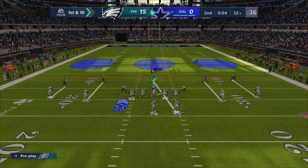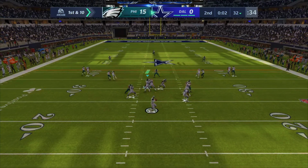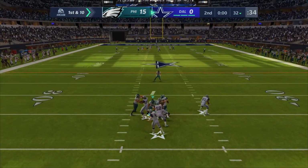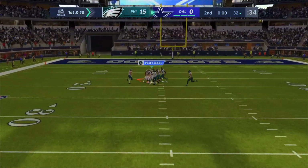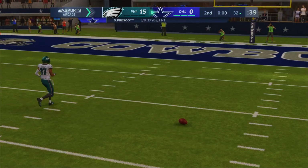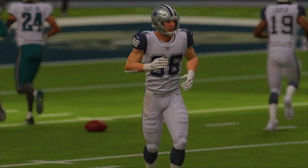And from this spot in the field with the clock where it's at, you think we're just going to see a knee and that's it? And I think in this situation, that's the proper play. But we do know there's some risk takers out there that may want to take one more shot before the clock runs out. And it's knocked away and incomplete. So we've hit halftime in what was obviously a very fast-moving first half.